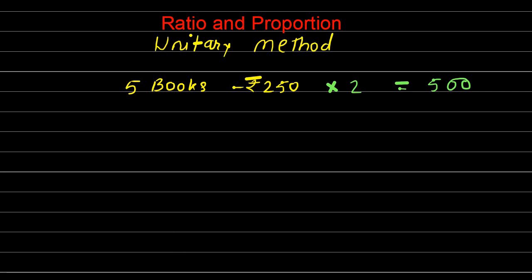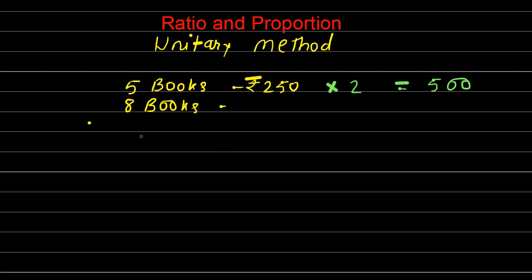Right? But questions are not always this simple. They will not always ask you double, triple or half of the amount. Sometimes questions are like find out the value or cost of 8 books. Now your half, double, triple, 4 times will not work in such a situation. So this is where unitary method is used. If we find the cost of one book, then it is very easy for us to find out how many books they ask you, right? Here also, if we find out the cost of one book, then we will be able to find out the cost of 8 books. So how to find the cost of one book?